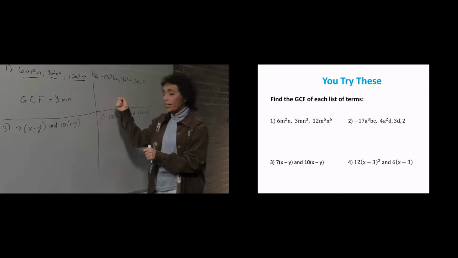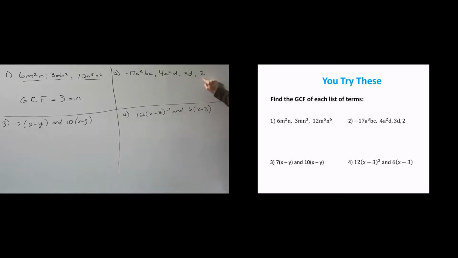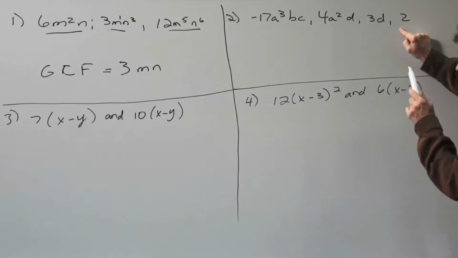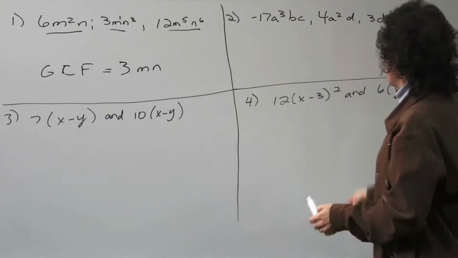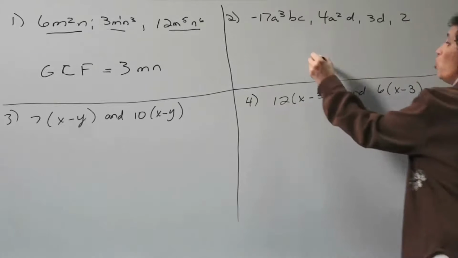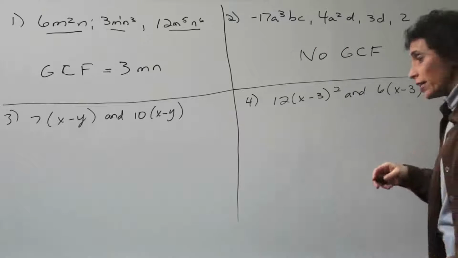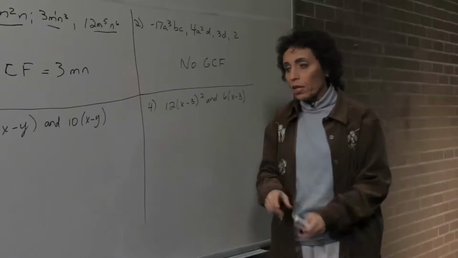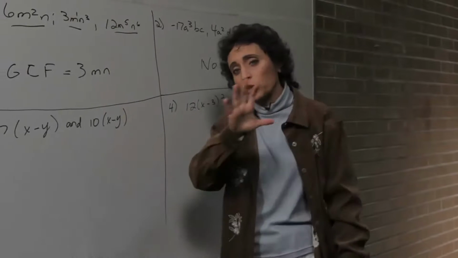We're going to fly here to number 2. All right, well, I'm going to go here. Here's why. If it has to be in common, it has to be in common with this. Does 2 divide into every single term? No. 2 doesn't divide into 3 or 17. And it doesn't have a letter. So there's no GCF here. No GCF. Try to get you. All right. I find 3 and 4 needs plenty of explanation, especially 3.